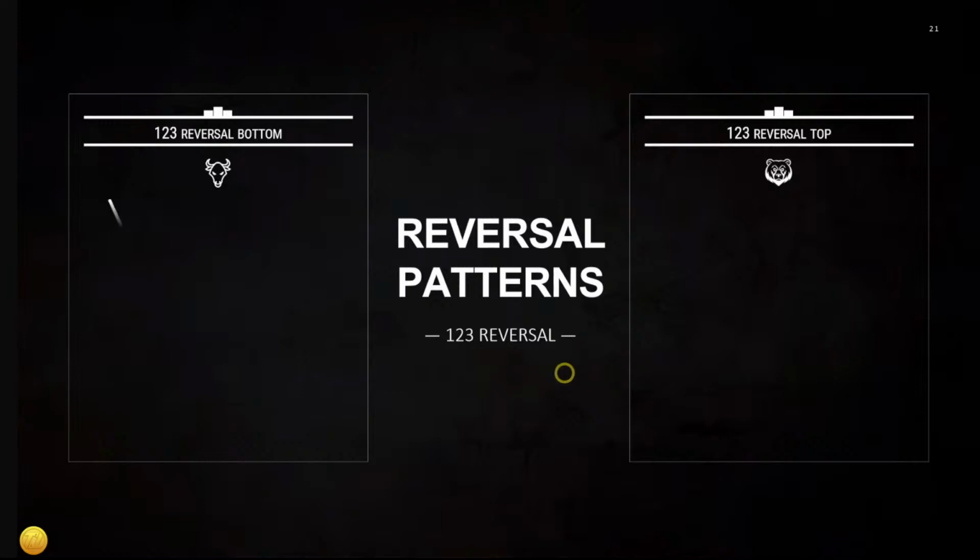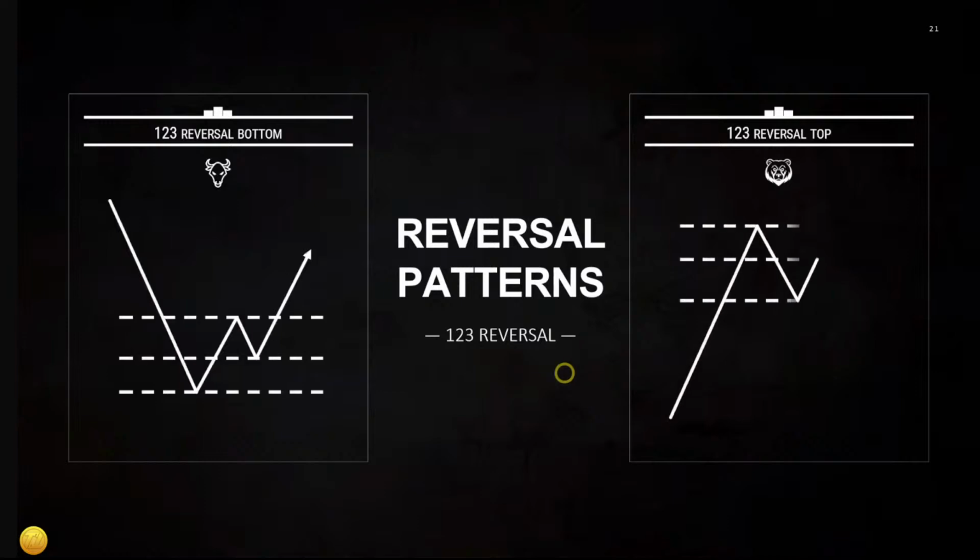Now, the reason I call it the V shape: you have the W formation, you have the head and shoulders formation, and you have the victory formation on the bottom side. The reason it's called the V shape is because it looks like a V shape when you put it on a chart. It goes down with momentum, it goes up with momentum. But when you actually look at it on a daily chart, you see some early signs of how I label a trend in general, the 1, 2, 3.